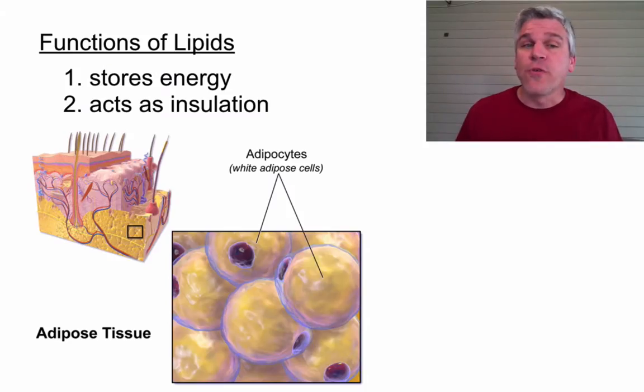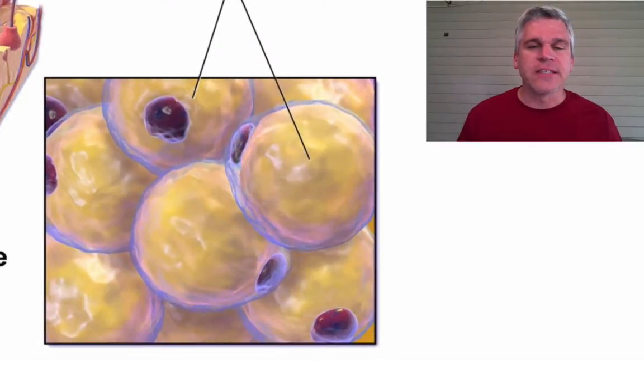What do lipids do for us? Well, their primary function is to store energy. So when we eat too much and we don't use up all those calories that day, our body decides to take all that and it stores it in the form of fat. It also is acting as a heat insulator. So here you can see in this diagram the adipocytes, otherwise known as the fat cells, that can be stored just below the skin.